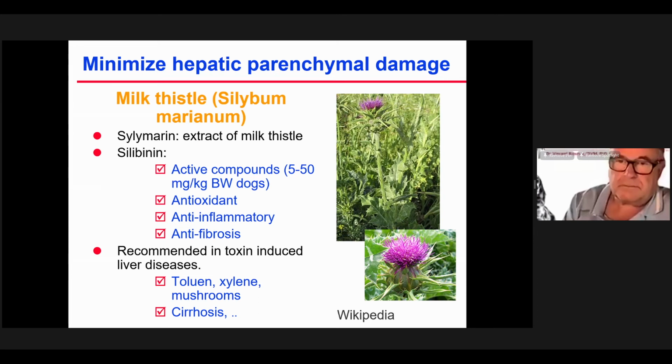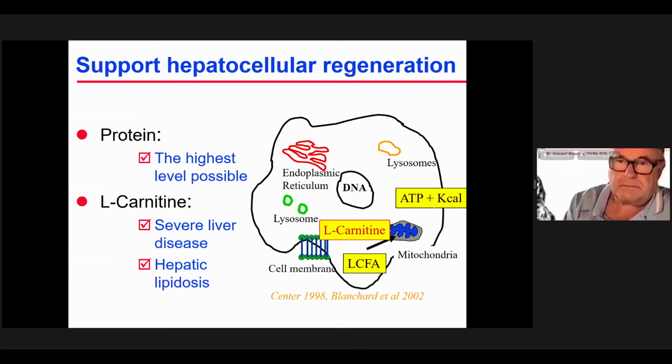All right, so the third step in our management of patients with liver disease is to support hepatocellular regeneration. And the most important factor in that is protein. You need to give enough protein so that the liver can be regenerated, because as you can imagine, there's a lot of protein to synthesize. We already discussed the level. I already mentioned to you, you want to give a higher level. You don't want to be at the minimum, but also you have to be careful not to give too much.